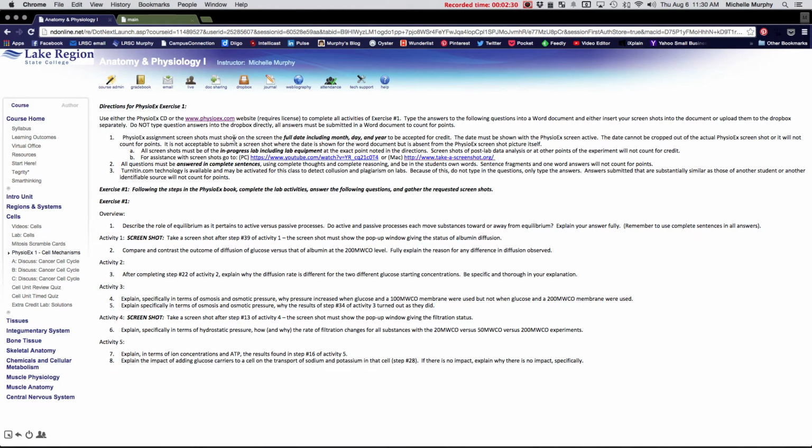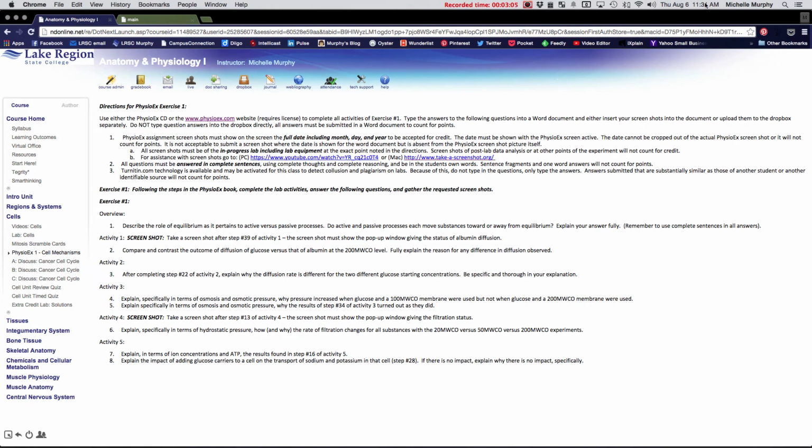When you're taking screenshots, they must show the full date, including the month, day, and year. On a Mac, you find that up here in the corner. On a PC, it's usually in the bottom corner. You can get the full month and date by right-clicking or control-clicking on a Mac to make it show all this information, or if it shows your name in the menu bar, then you would not need to show me the date or year, because I would be able to verify that it was you that way. PCs generally do not show the name, so you will need the year for that.